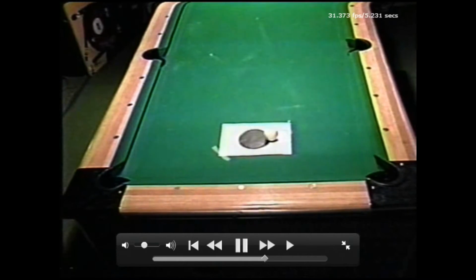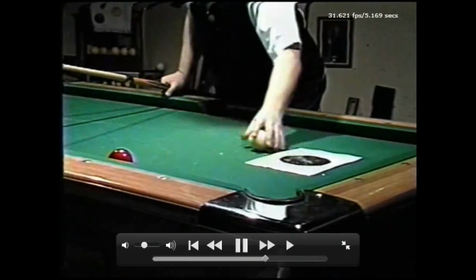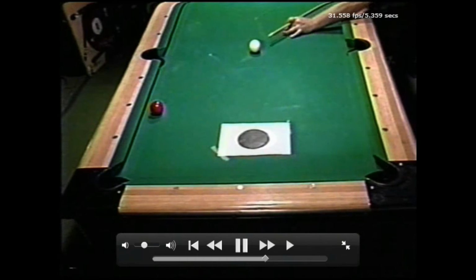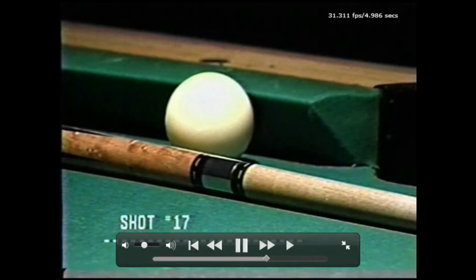You see it? That little bit of English killed off that second rail and brings it right back to the center of the table. If you use a full tip of English, you probably end up 3 rails out of the corner or scratching in the corner. The scratches must be removed from your game. It's imperative that you learn to recognize this shot, how to shoot it, and know that the scratch is not on. Back to the center of the table. All right, really a nice little shot, something that you really need in your arsenal.